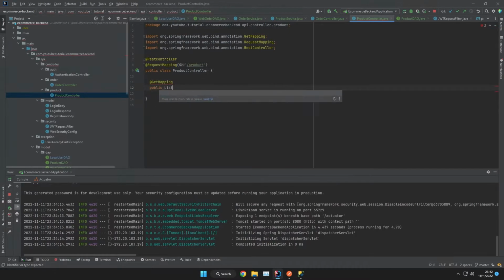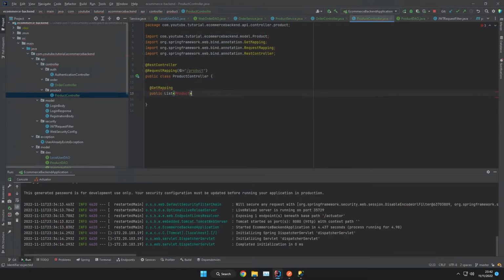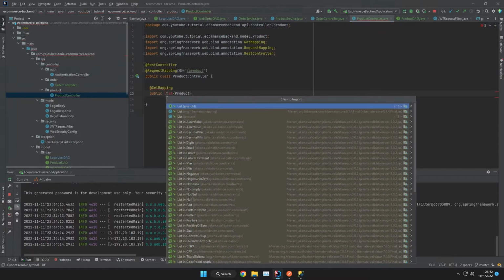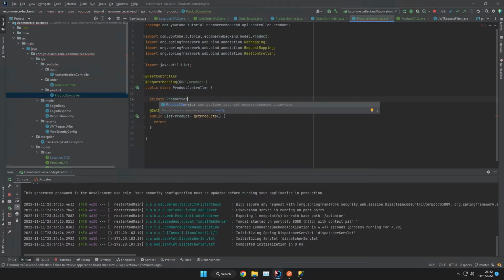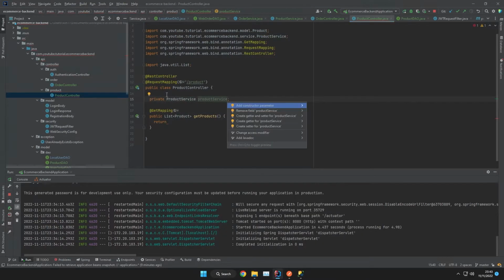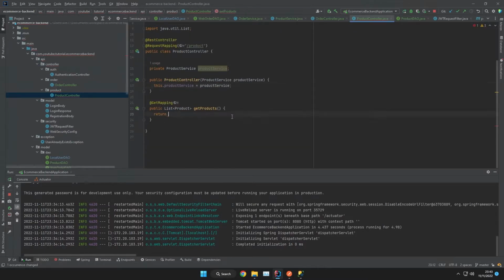We go public list of product, and we call that get products, and then we just return, but we need our product service. So private product service has Spring injected using the constructor for us, and then we just do product service dot get products. Nice and simple, that one, compared to the other one.